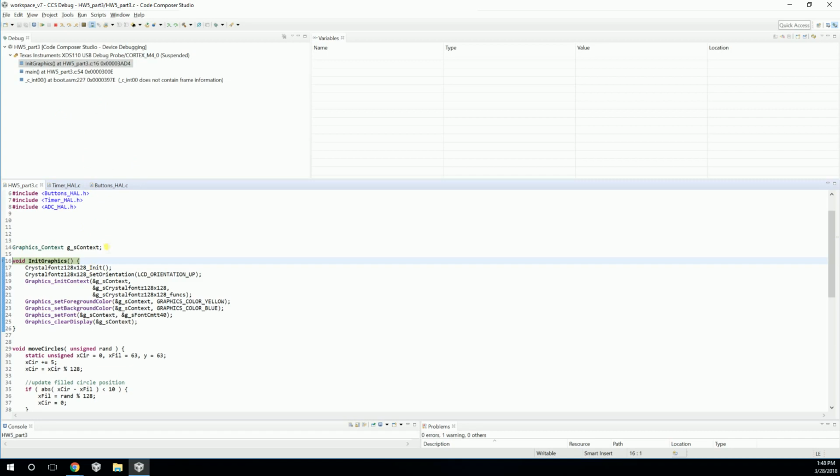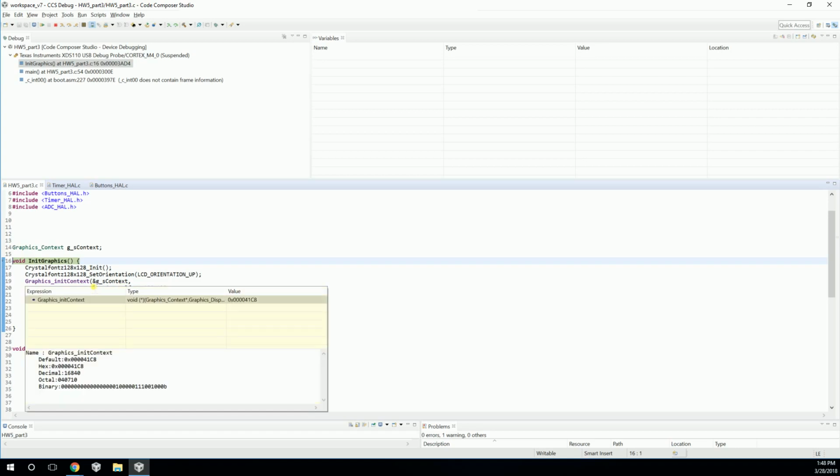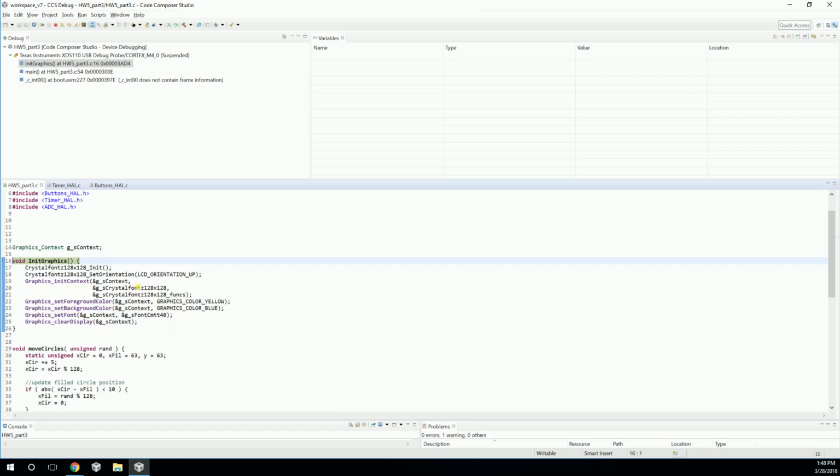Now, let's say that inside of this function are some additional functions. But let's say that I've used these before. For example, these graphics init context functions. These are a part of my graphics library, and I trust that the software developers at Texas Instruments know what they're doing when they develop them. So there's no need for me to investigate further or deeper into these functions. I just want to execute them and remain at the same scope inside of my init graphics function.